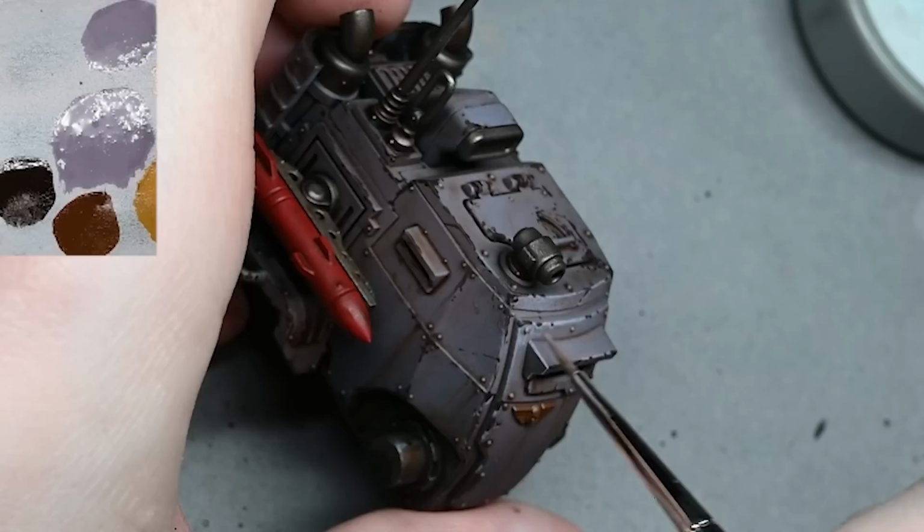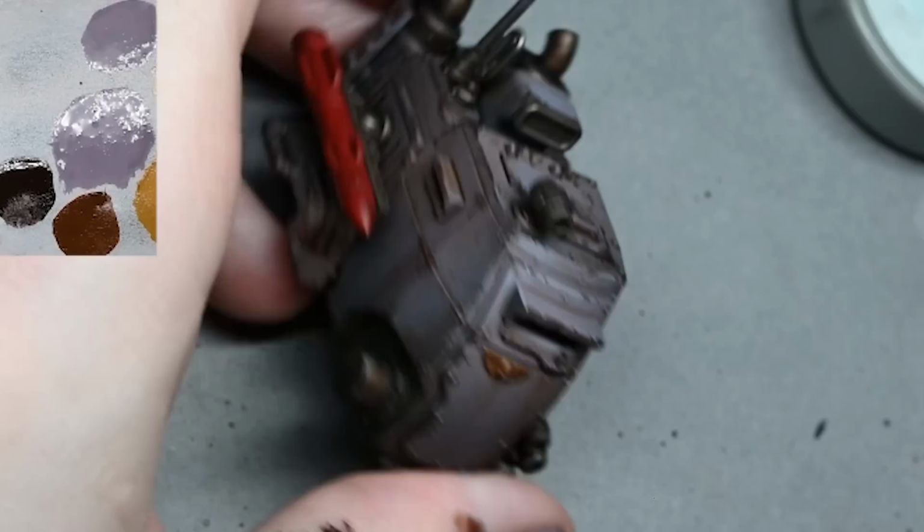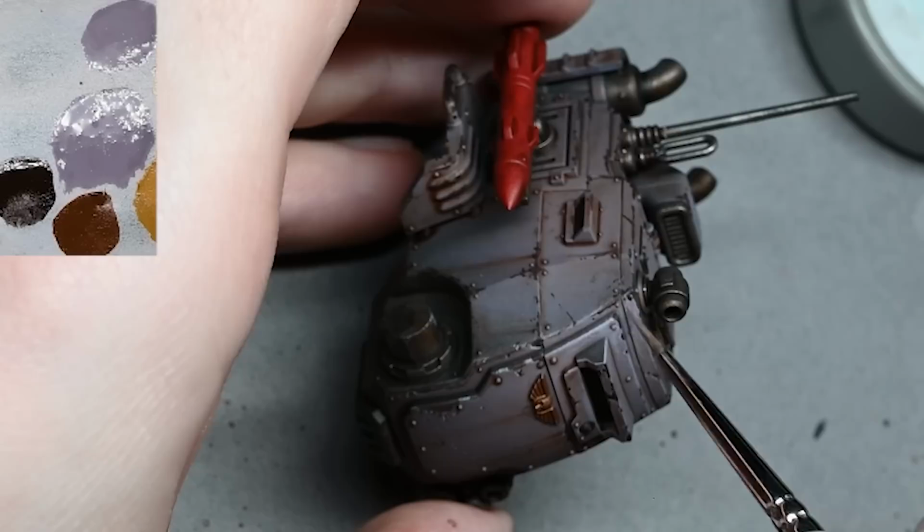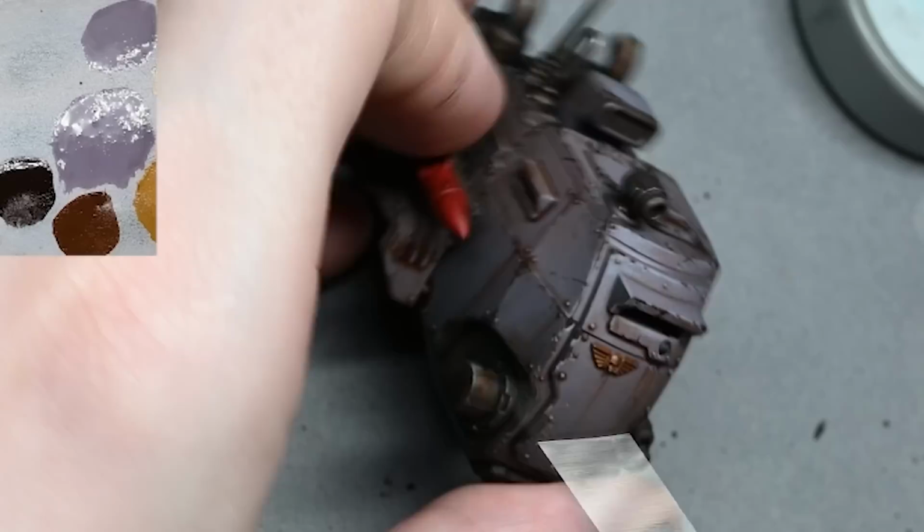And what you're going to see here is that I'm using that same color again. So it might be an idea when you mix up the final color for the highlight to also mix some on your wet palette, so that you've got something that matches pretty closely. But what you can see here is I'm painting on highlights now onto the armor panel, and I'm focusing more on the top left section.